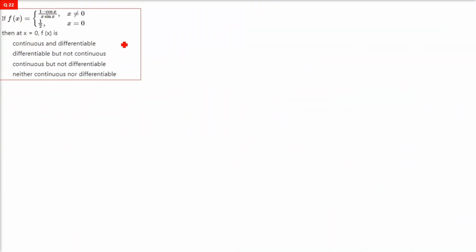So we will check the differentiability just now. We have completed the continuity part. There is a trivial method of putting 0 minus h and 0 plus h like that. What we'll do here is the limit x tends to 0 minus, limit x tends to 0 plus. So we'll just try to simplify this question.